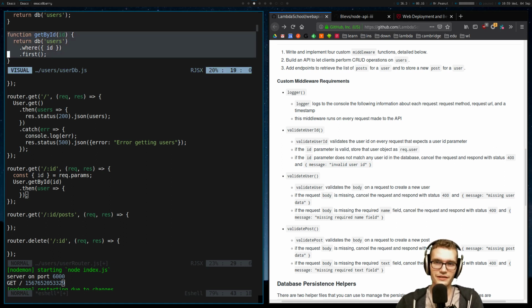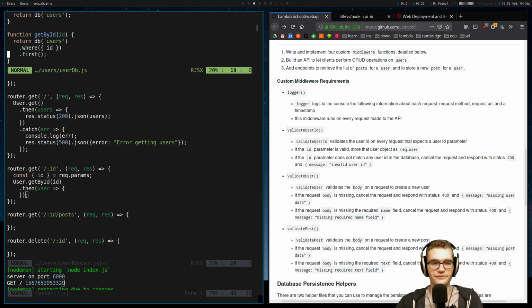If we didn't understand how this function was written, we could just console log and figure it out for ourselves. Right? You should never be stuck on that, because you have all the tools you need to figure out, at least by playing around, what data you're expecting to receive from these functions.